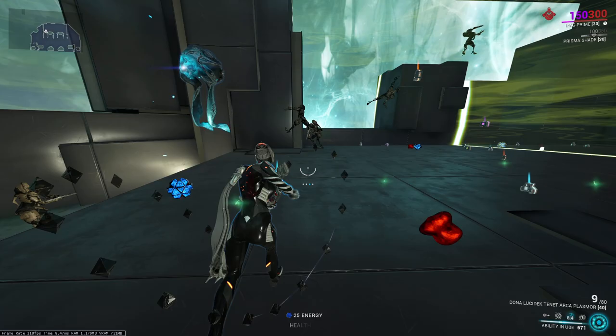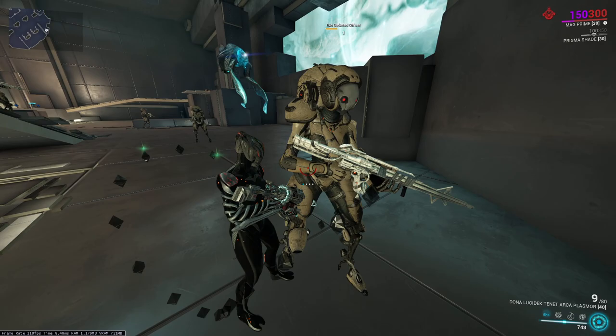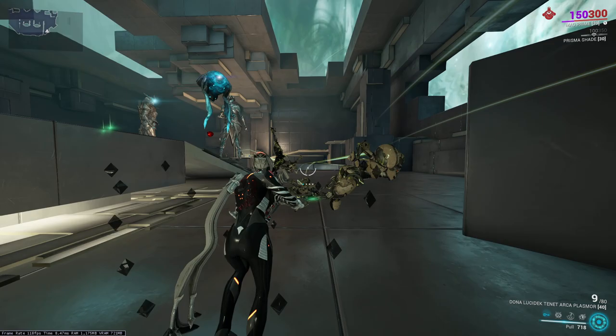But if I kill all the enemies nearby, there's nothing within 10 meters of me. But the ability cast itself doesn't get you out of it. Firing your weapon does. But say I stay near this guy and I look this way. He moved away, of course.